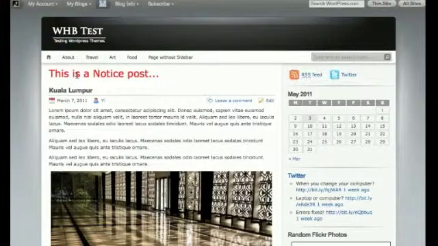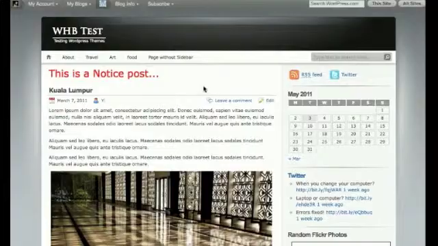and here we go. So again, this is a bit tedious, I guess, and the notice itself, it's kind of like a sticky post, but you can display image or text. And I find that if you are going to do this and you're not a pro with HTML or don't know much about it, then I say the easiest way is just to create a sticky post at the back end.